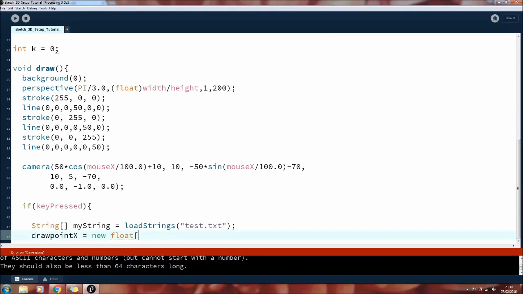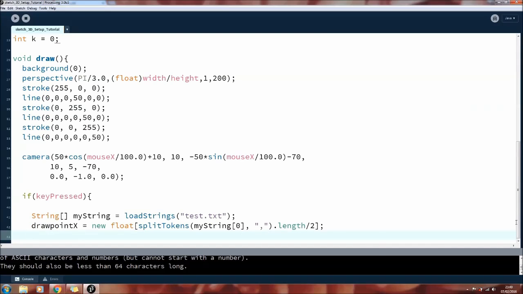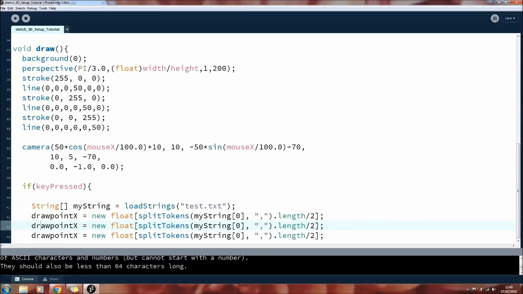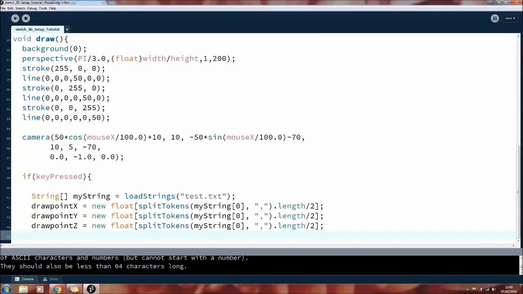So here we use a basic function called splitTokens. This splits up that massive string that we just saved by using a specified character within it. So we separated all our x and y coordinates with a comma, so let's use that. And now we can count the number of elements in that temporarily saved string vector using dot length. So for example, if there were 100 white pixels, this would come out as 200 because there's x and y coordinates, so we need to divide that number by 2. So now this is just the right number of empty elements to save those 100 data points.